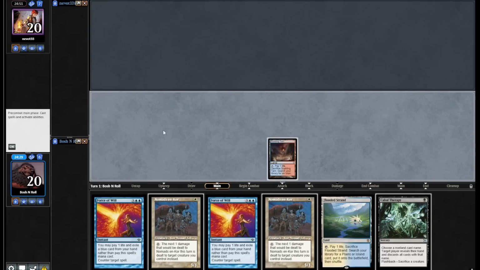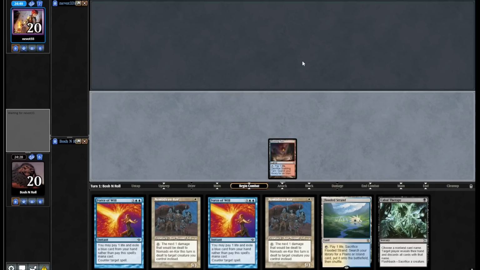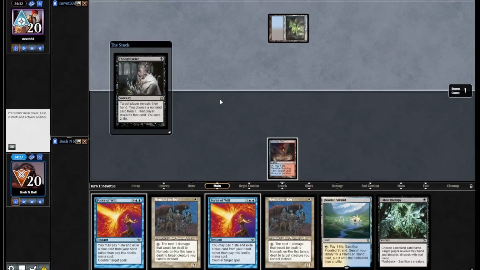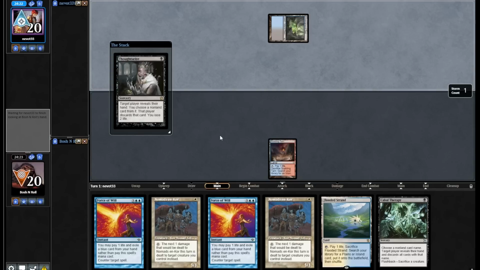I even have enough Nomads that I could Cabal Therapy, play Nomad, immediately flash back, and just take a bunch of cards from them if I need to buy time. Or if they indicate to me here that there's something broken, then I need to slow down. Underground Sea. Okay. Noted. Thoughtseize. Ooh. I'm going to let it resolve. They know exactly what deck I am now.